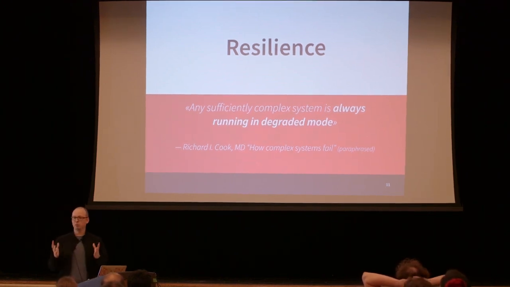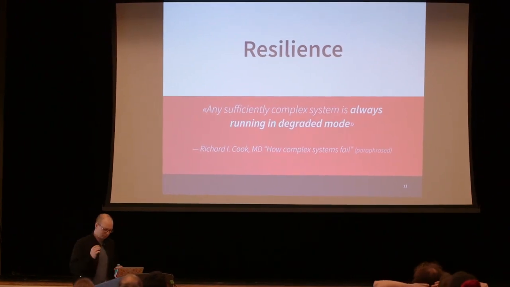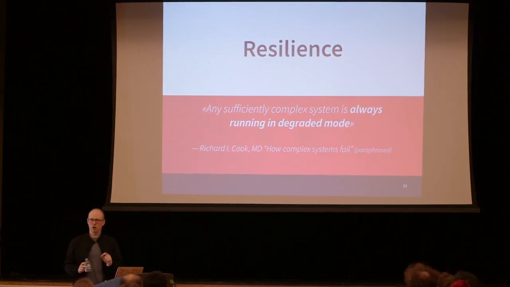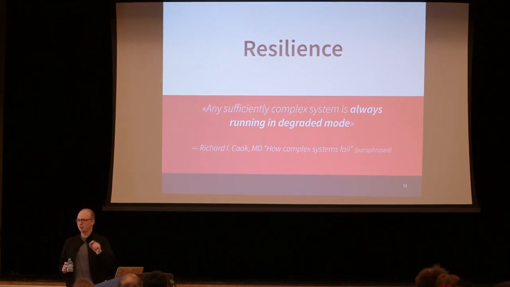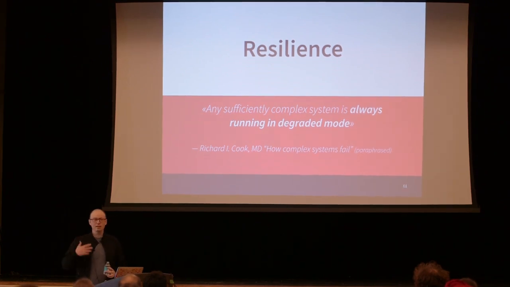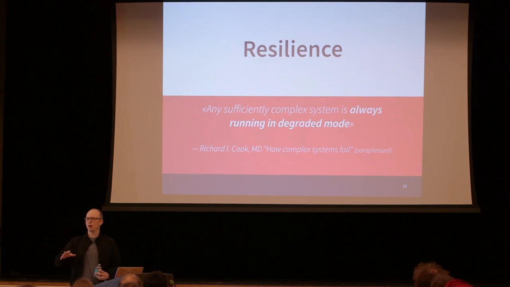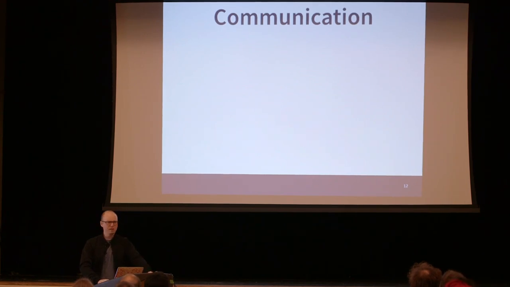Resilience is a very important aspect of building systems. And according to Richard Cook, and I'm just paraphrasing him here, any sufficiently complex system is always, always running in degraded mode. Because as something gets more complex, the risk of something being wrong somewhere within the system becomes one. It's just a matter of fact. So this has a fundamental implication on how we need to be able to reason about our systems. We can't program for the happy path, because that happy path will never occur in practice if the system is complex enough. Does that make sense? Cool.